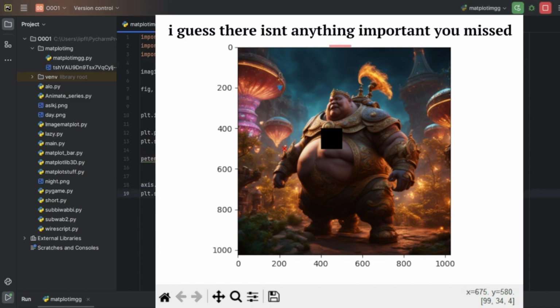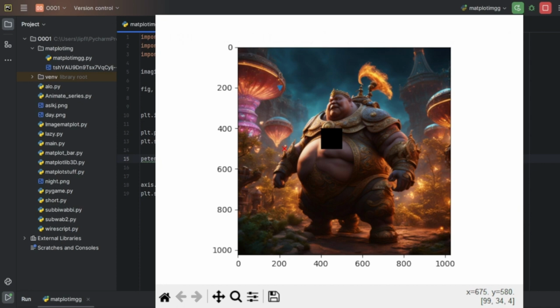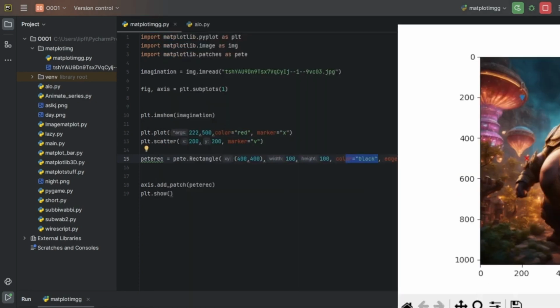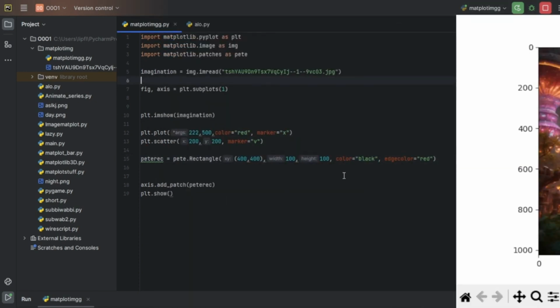Now what we also can do is change the edge color. Edge color equals red. I typed in edge color equals black, red.